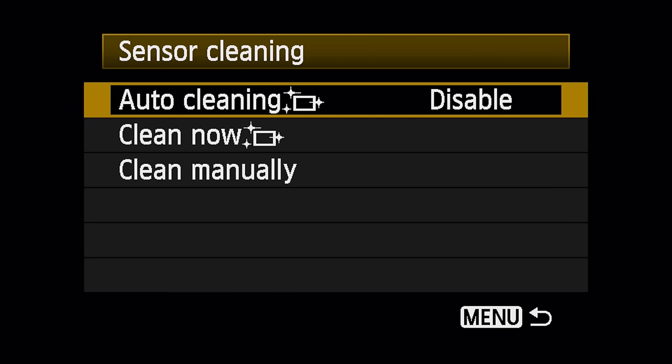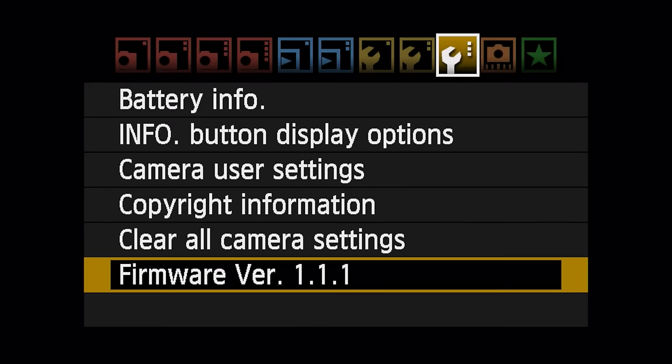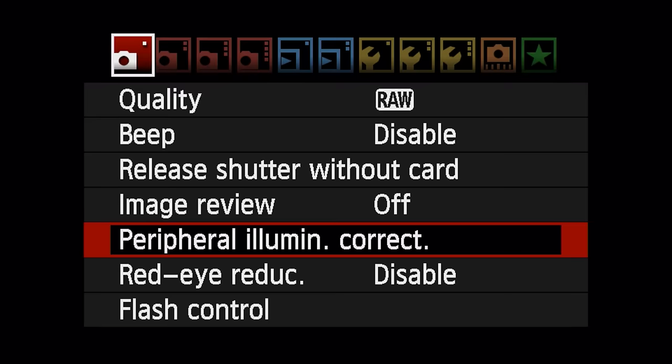And if you haven't done your flats yet, then the auto cleaning can mess up the dust particles on your sensor, and then your flats won't match your lights. So I always do a cleaning and then disable the sensor cleaning property. That's how I get around that. Okay, I think we've reached the end here of the options that matter. So that's it. We've gone through all of the different camera options and set them up for astrophotography.